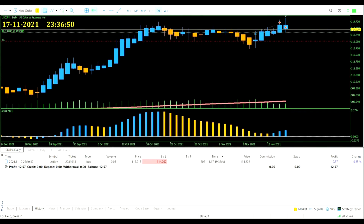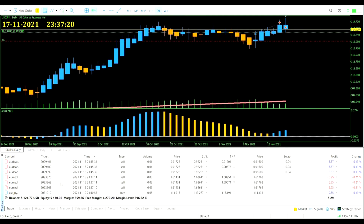Day 23, Heikin-Ashi. First off, US dollar, Japanese yen. Did find a new high, retraced pretty heavily though, and did knock out our trailing stop loss trade for $12.57, which means we've got just one sub trade left for it, which is currently up at $9.55. That is sub trade B, going for that 2 times take profit. Seems a stretch away now, but at least we're still positive in the trade. Haven't lost any of our signals.